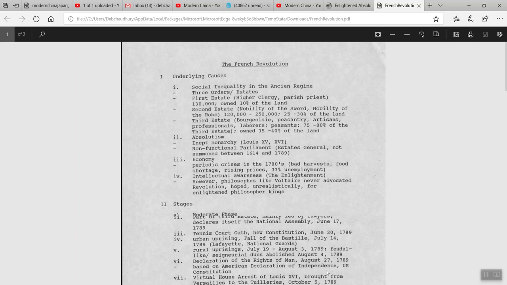The intervention of the common people, however, in a series of urban and rural uprisings in July and August 1789, saved the Third Estate from the king's attempted counter-revolution. The most famous urban uprising was the fall of the Bastille, which is often seen by historians as the real start of the French Revolution. So you've already had two different starts. Here is a third possible start of the French Revolution.